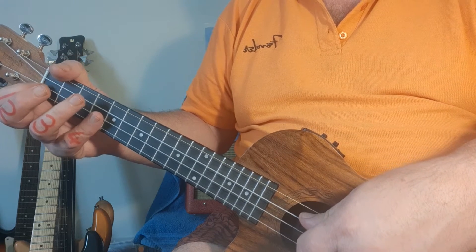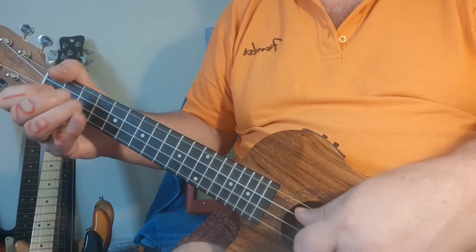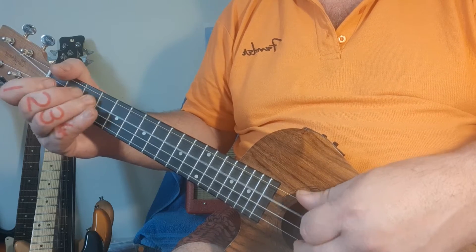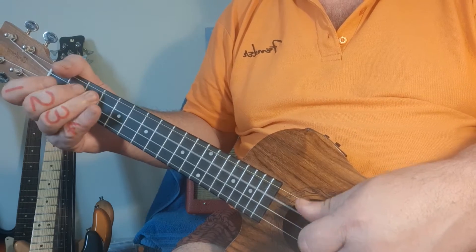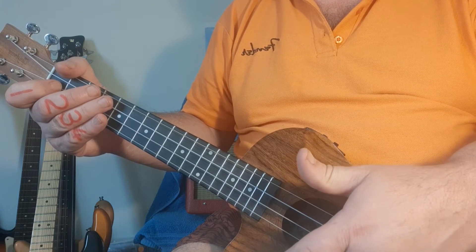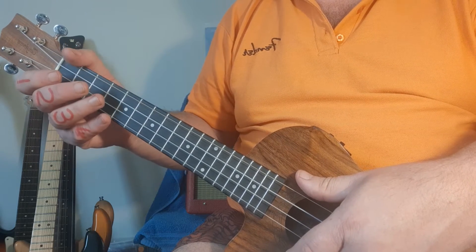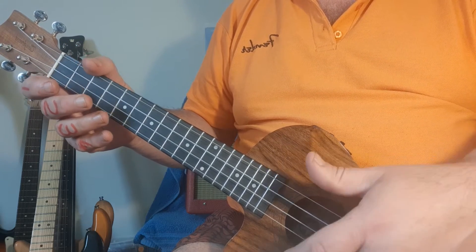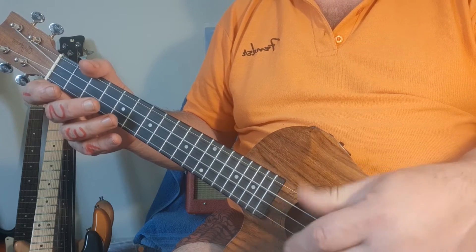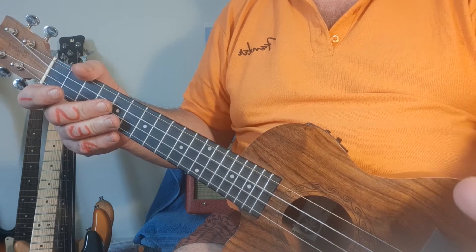Here's the interpretation for ukulele of what the keyboard plays at the introduction. That's what your synthesizer keyboard is playing - it's a really cool riff. I'm going to take you through this step by step. Remember, no capo for the ukulele. With the guitar I've transposed it to make it easier for the guitarist, but on ukulele the chords are quite cool. Let's have a look at what our fretting hand must do for the introduction.